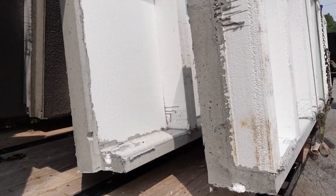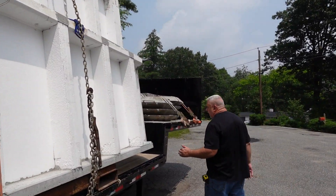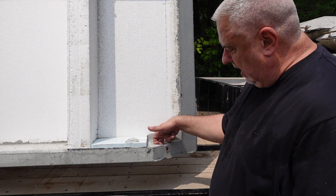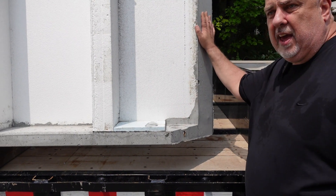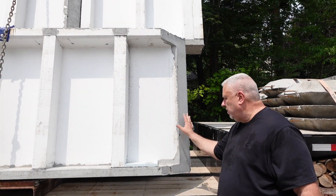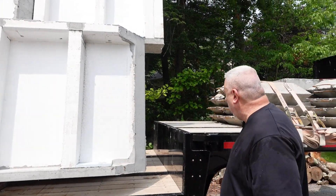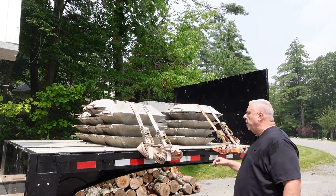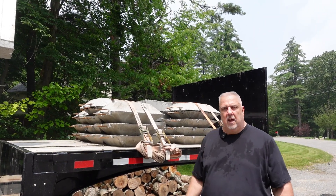It basically goes together like a little bit of a building block puzzle. As you come down here, you'll notice this is one of those outside corners because it's on the miter, and you can see they have their little cup here where they'll put those bolts in and draw this together. They have a really cool water management weatherstripping here — a gasket-type material — that they'll put on when they bring that together to help waterproof it. And on the front end here, you can see they've cast a bunch of concrete footings that have some rebar so they can get tied into the slab.